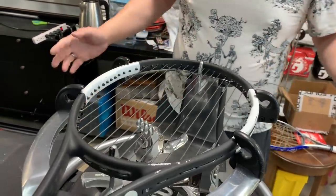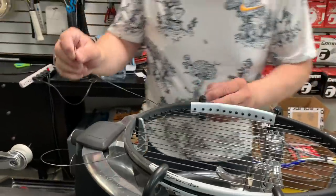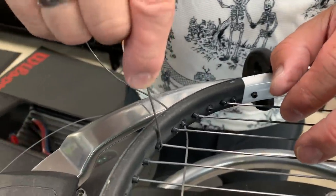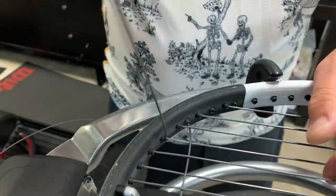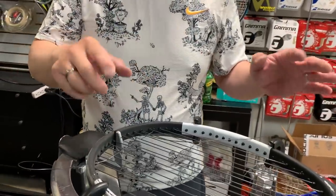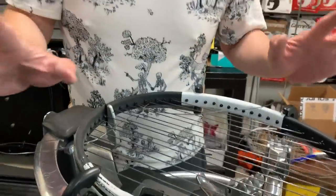Next thing we do is we take the end and we find the biggest hole, which is going to be that one. It's obvious right there, and we put it in there just like that, okay? So instead of doing a double hitch that we did to finish these mains off, we're going to do a starting knot, okay? It's very similar to a hitch, but we're going to loop it one more time.